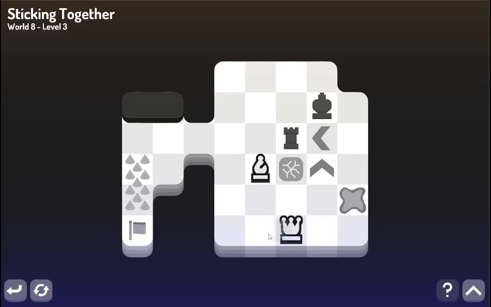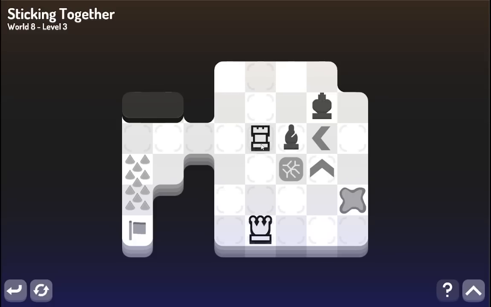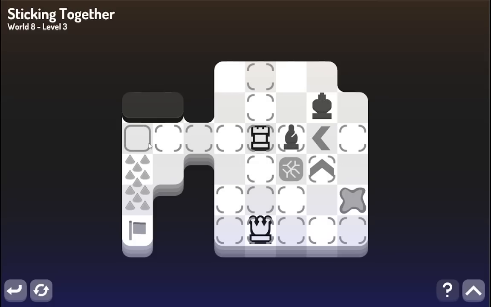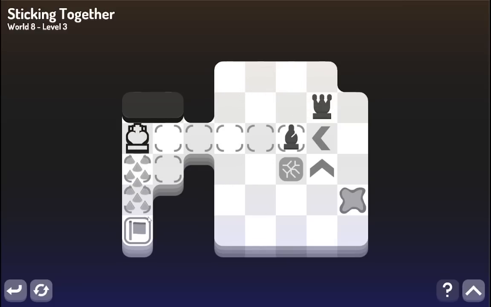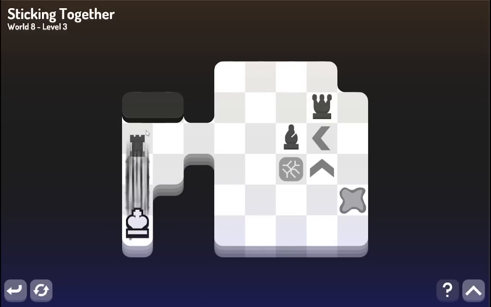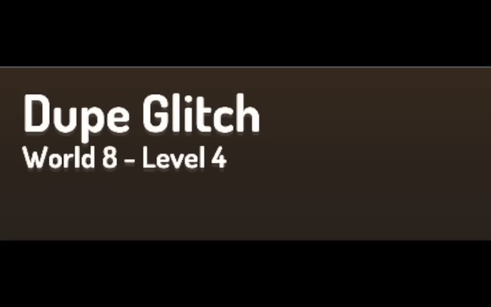Let's get the queen out of the way. We want to control the rook and the bishop. I mean, the rook and the queen. So the rook goes into the final square, and then here, just swap with the king. My gosh. The level name is called Dupe Glitch.